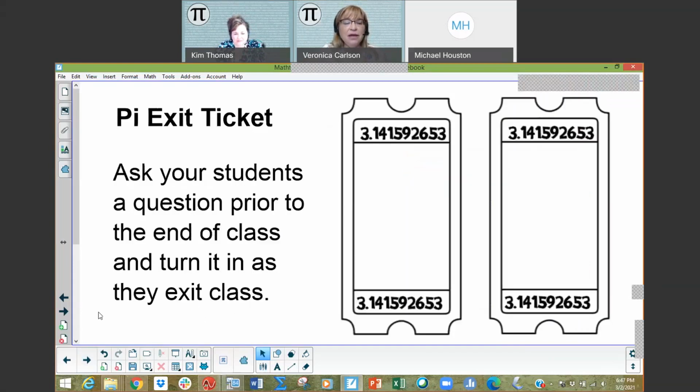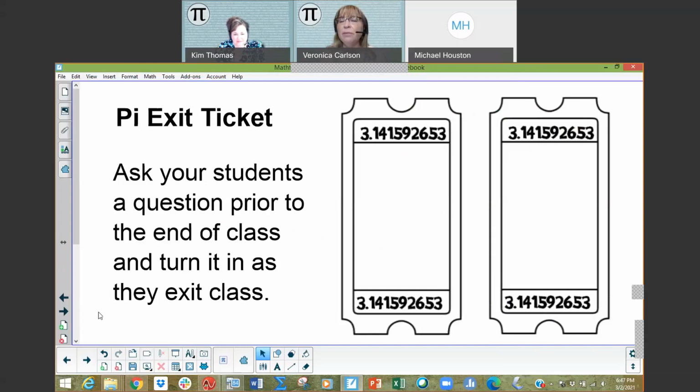And then this is also going to be shared with you, but I created an exit ticket. Oftentimes, it's nice to get a pulse or a beat as to how did students do today? How did I do today? Really, that's what I think about. And I want to see how well students are understanding this new concept. And so you can make these.